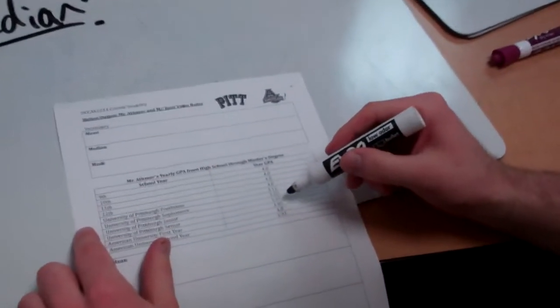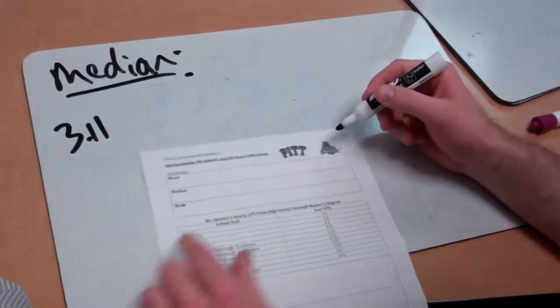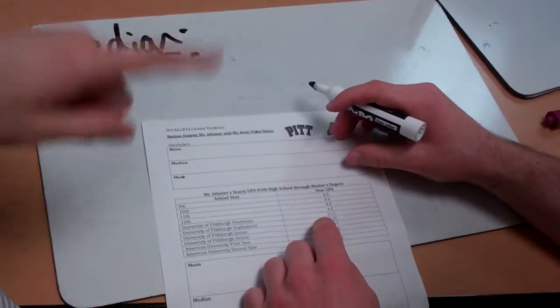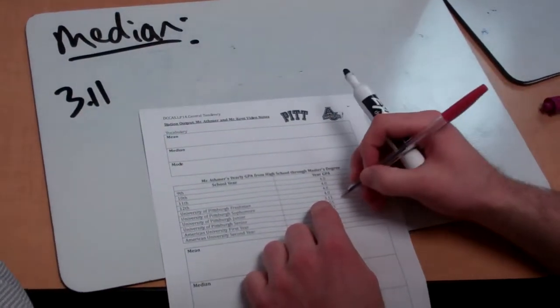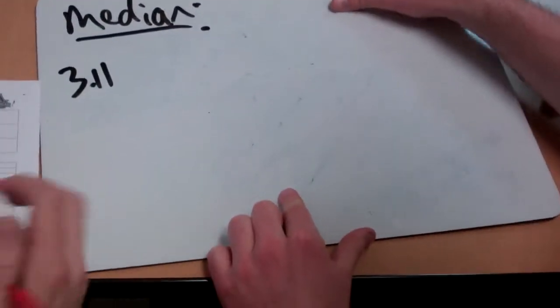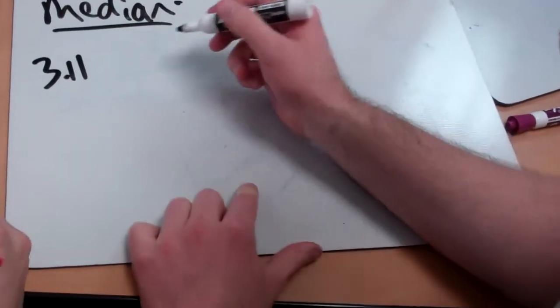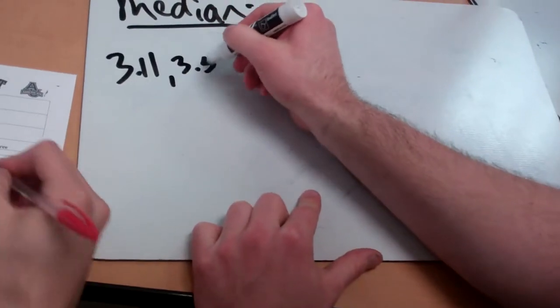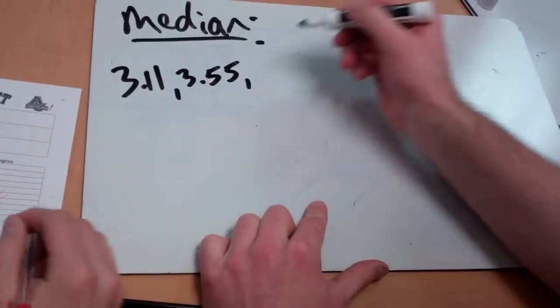I see that, what do we got? 3.11 freshman year of college was my lowest GPA. And you can go ahead and check it off as you go, too. Mr. King, can you check them off? Sure, I will check it off as we go. All right, so 3.11. What looks like the next lowest? Next one looks like 3.55, sophomore year in college. So it took a little bit of getting used to school. I was getting better. Okay.